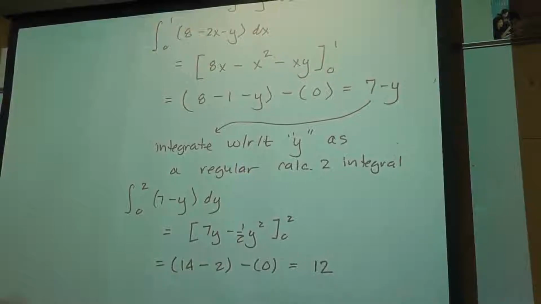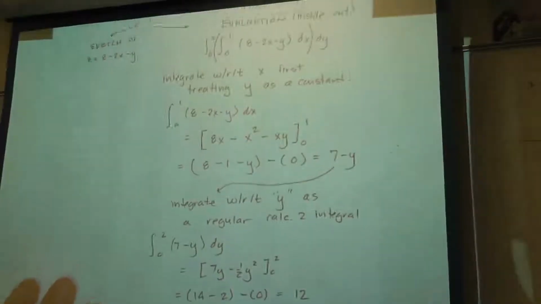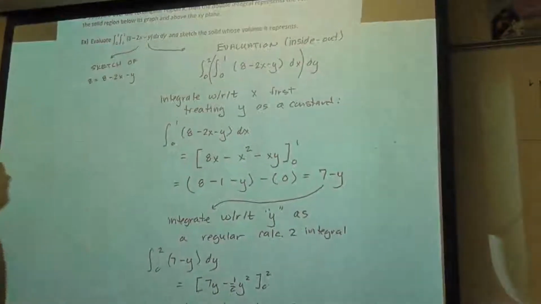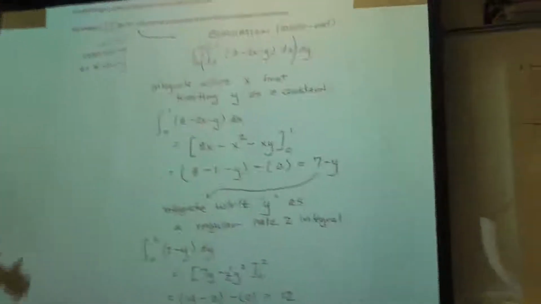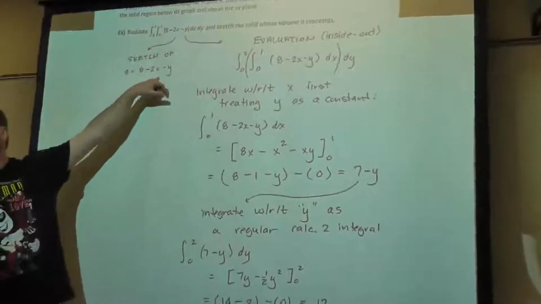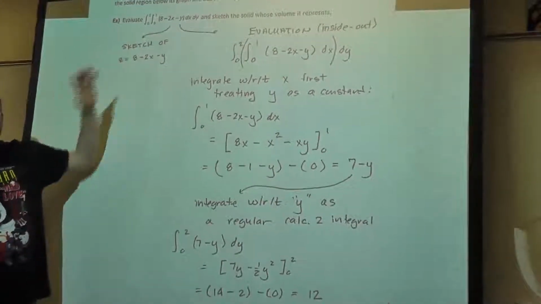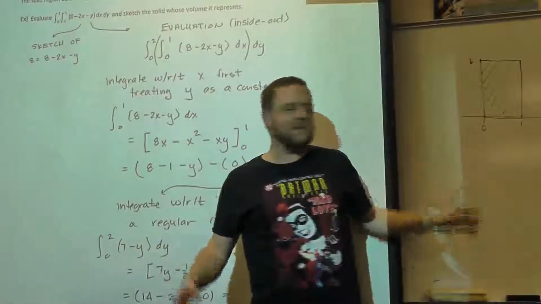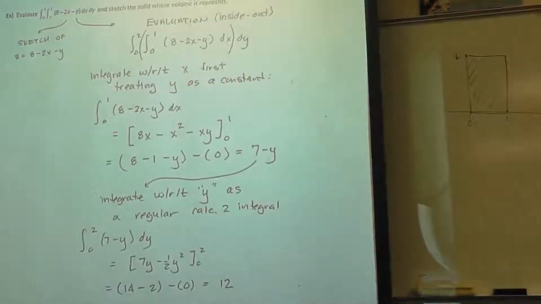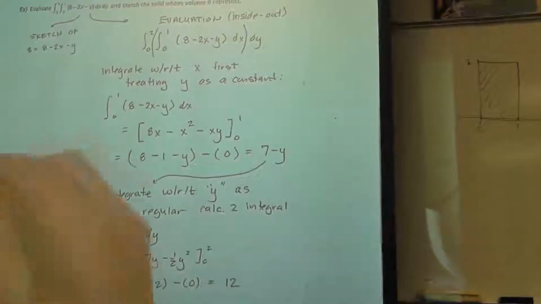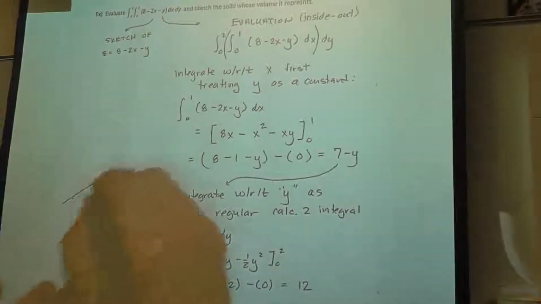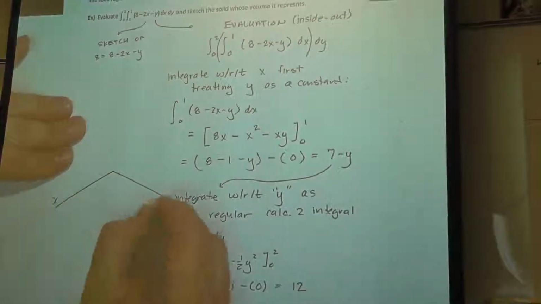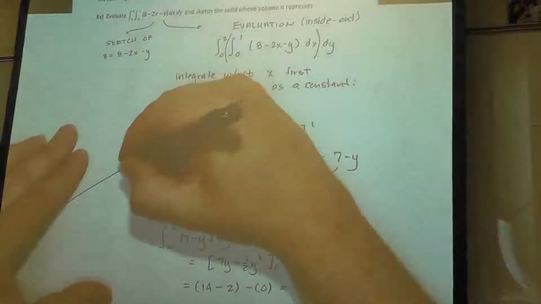But I do want to show you a picture of what this 12 stands for. Because this is the function we're integrating, that's our f of x, y. So I want to sketch the graph of z equals 8 minus 2x minus y, my integrand, over this rectangular domain that we just integrated over, just to give you an idea of what this measures. So what I need to do is skew this for 3 dimensions. Down here's my xy plane. And here's my z axis.